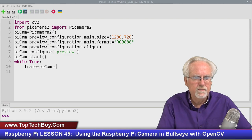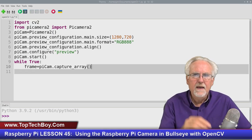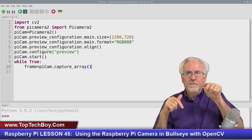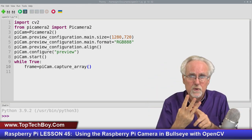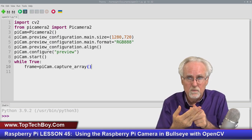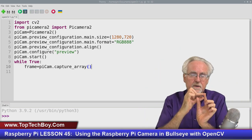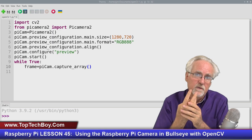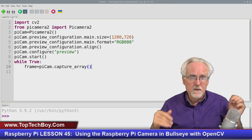And then what do I want to do with PyCam? I want to capture the array like that. And you've got to think of a picture as an array. It's an array of numbers. It's an array of data. And at each pixel, at each intersection of row and column, there's a pixel. And that pixel has three numbers, the red value, the green value, or the blue value. Or it goes the other way, blue, green, red. And so you've got at each intersection of a row and a column, you have a pixel. And inside that pixel are three numbers, the blue value, the green value, and the red value. And those would be numbers between 0 and 255. Okay, and that's how an image is created.